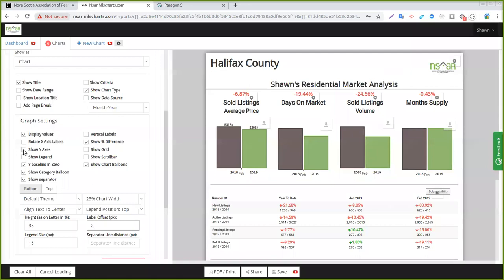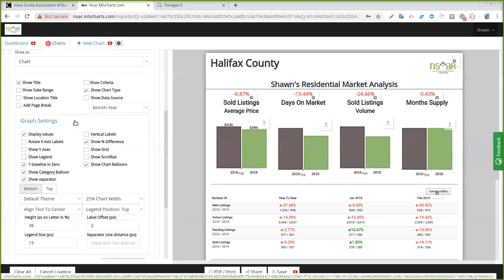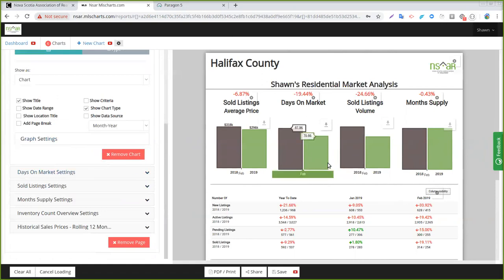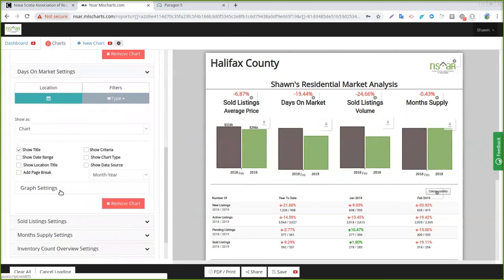Let's see. If I want to show the y-axis, that's another thing I could do instead of showing the display values. I like the values more than putting the y-axis there, so I'm going to put that back. There are other things you can do. Even showing the legend, nah, that doesn't really do anything because the information's already there. So again, all of these settings have different functionalities. What I'm going to do is quickly show the values on each one of these, and I'm going to jump through really fast.